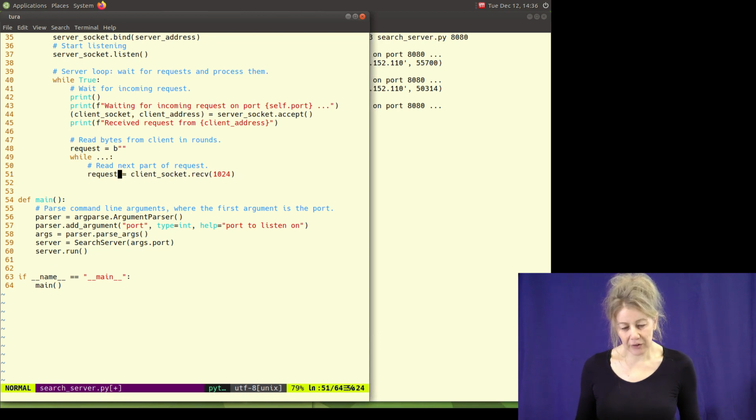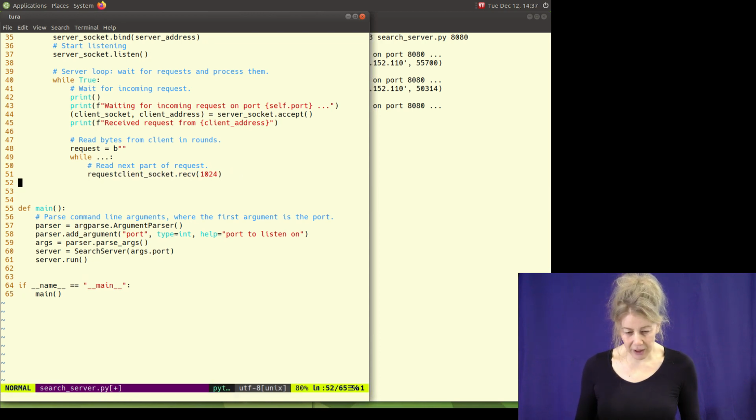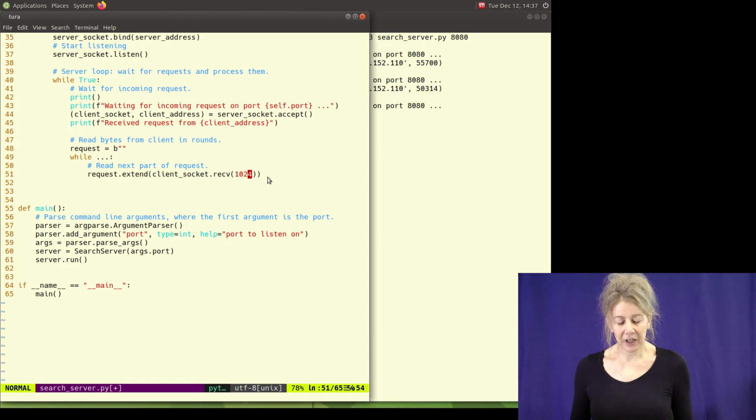Let me do it like it's a byte sequence. So it's just a receive function, and let me just do extend here. If you want to append to a byte array, I think it's called extend. And then you have to say how much you will be reading at most in one batch.